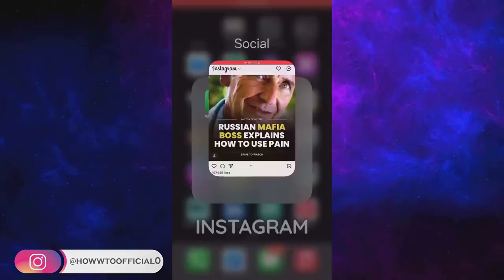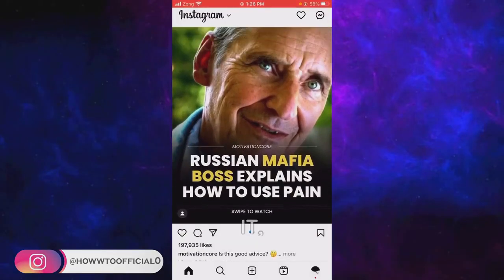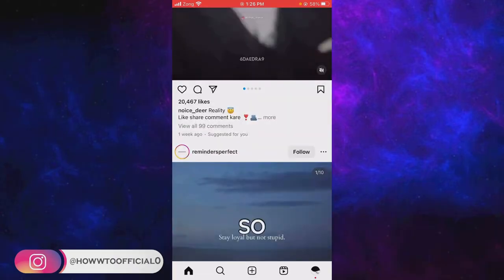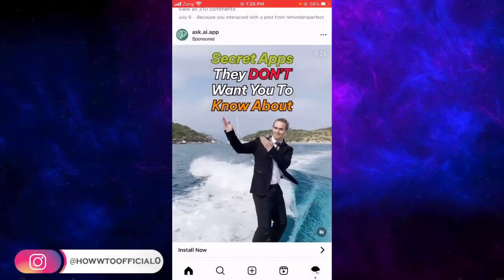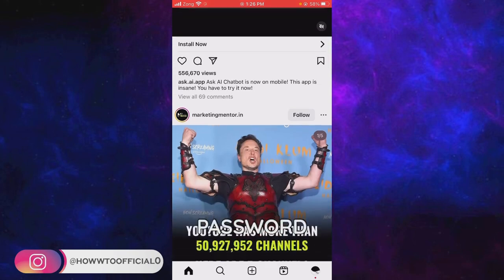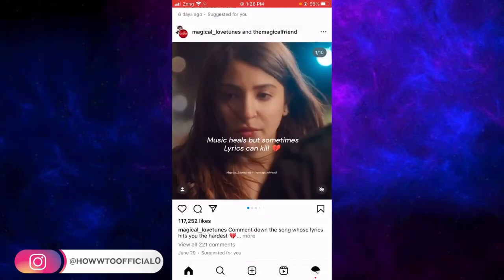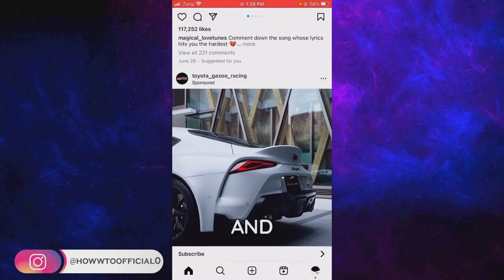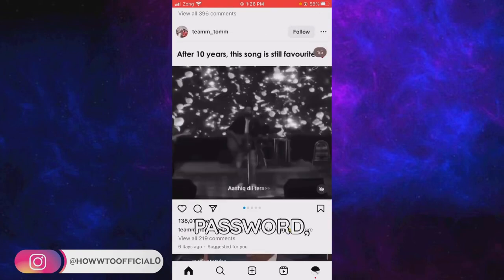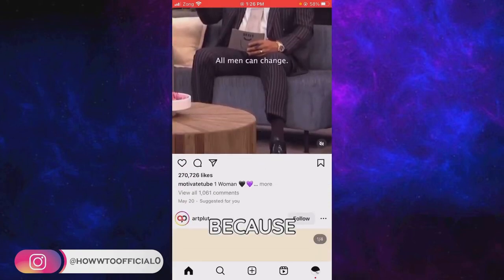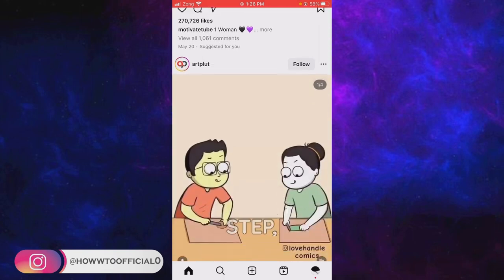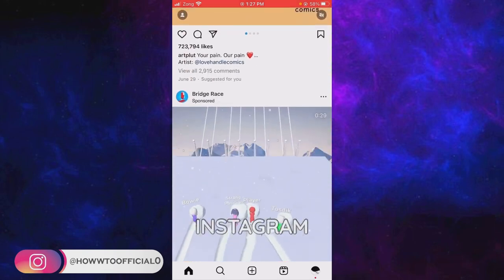How you can see your Instagram password if you forgot it, or how you can see your Instagram account while logged in. So in this quick video tutorial, I will let you know how you can see the password of your Instagram account in just one simple step. The trick is very simple, and you may have forgotten your Instagram password, but you need not worry, because in this one simple step I'm going to show you your Instagram password.